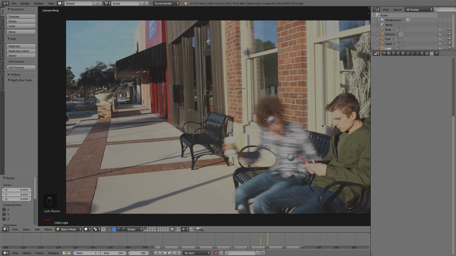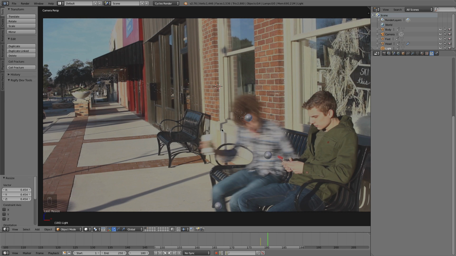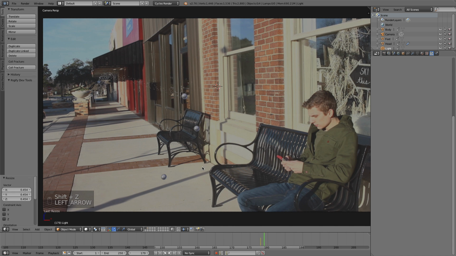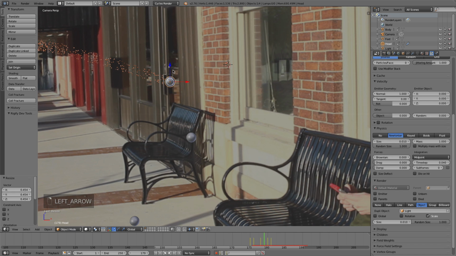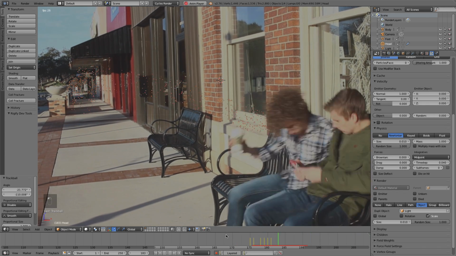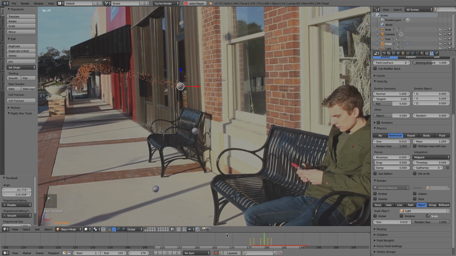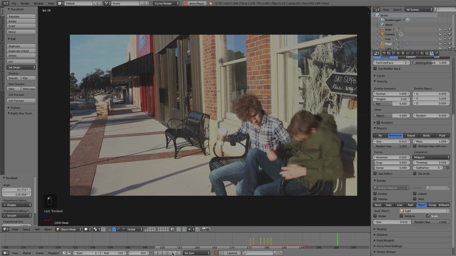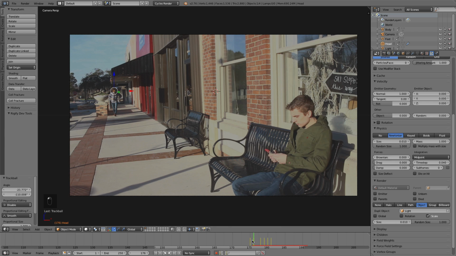Here we go. And by the way, if we want to see the test render of this, let's press Shift and Z, and you should just see a streak of light, like so. Now if you want to add even more variation, you can move this around so there's a keyframe, maybe rotate this sphere, just so the particle system gets a little more interesting. There's a little more rotation going on, and that'll shoot particles out in different directions. So that's great. The first one is done and dusted, ready to go.